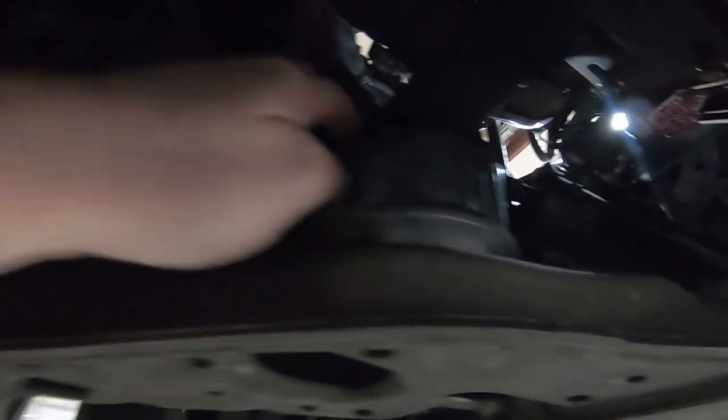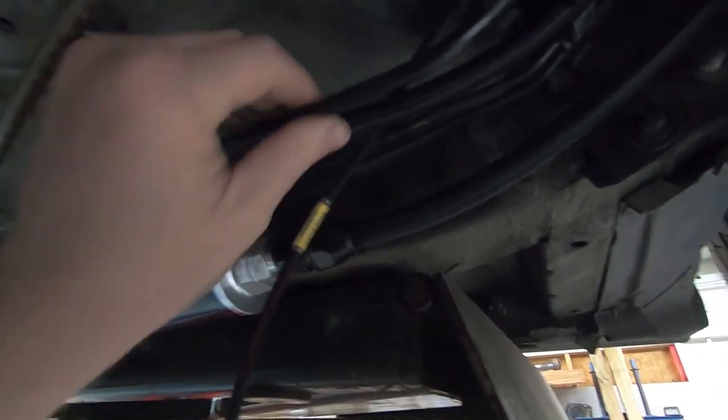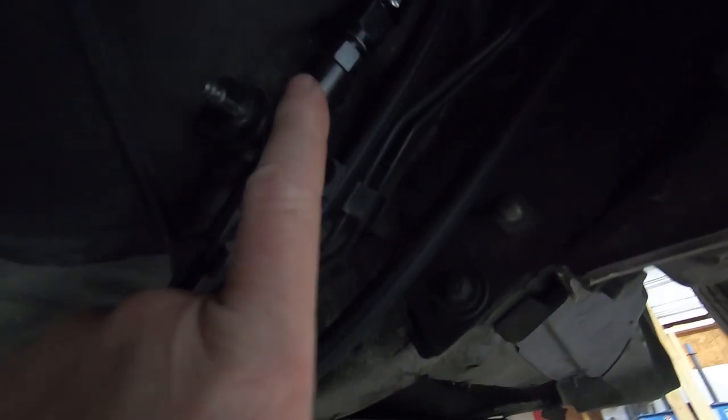I don't know. So anyways, the dash 8 runs up, everything's nice and tucked along the frame rail, and it goes, I'll show you the top side in a minute, but it goes up there and it tees in with the factory line. So here's the factory line running in its factory place. It comes here, it is converted to an AN, and then it goes up. Now the only issue I've run into is I ran this stuff in my garage, no motor trans in the car.